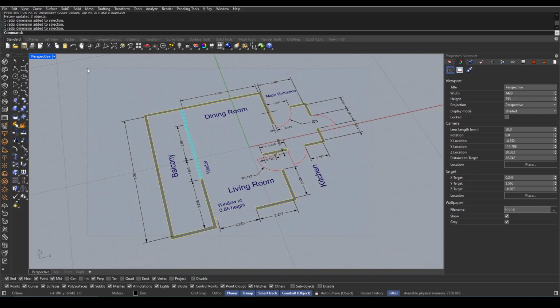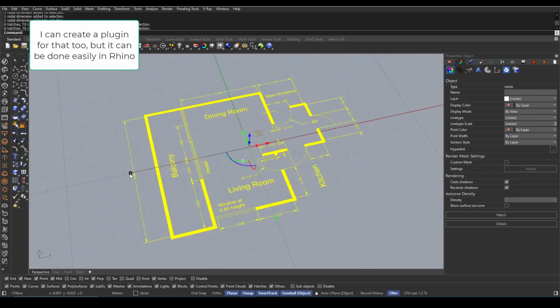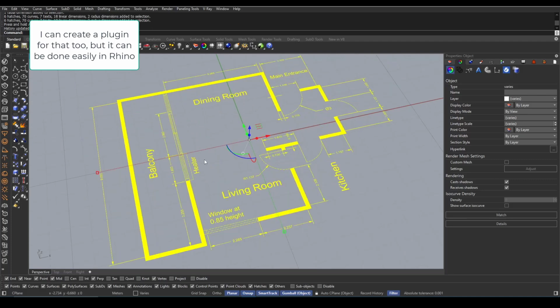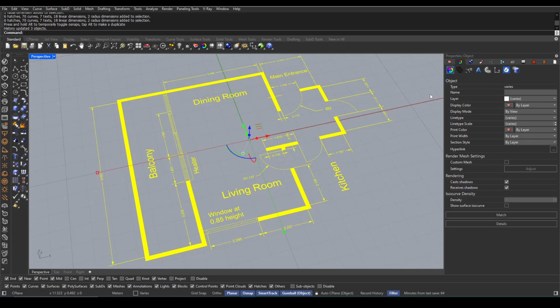So if you want to bring them back to the default state, means that you want to make them dynamic again, you can select everything. Here you can see that there are two types of dimensions.